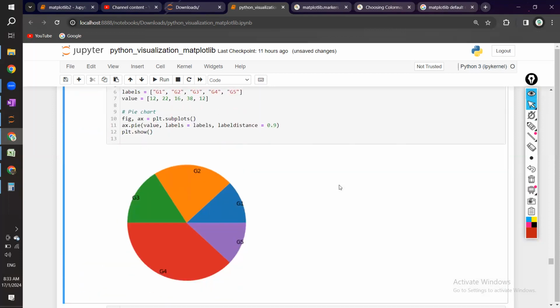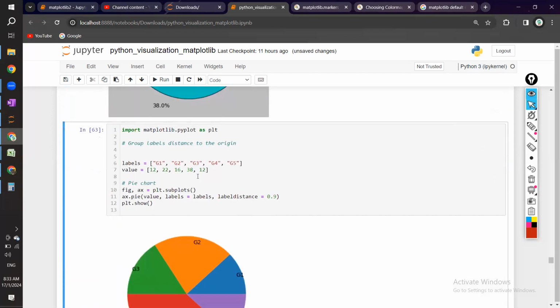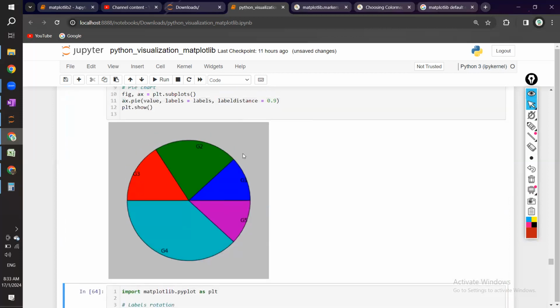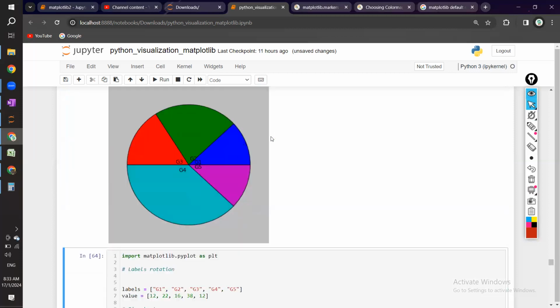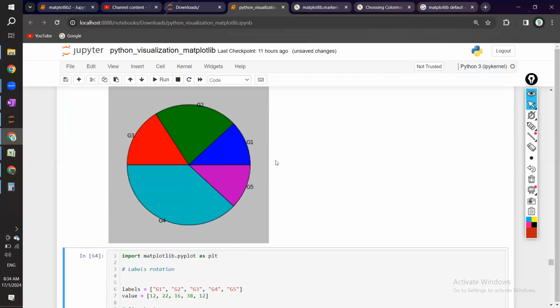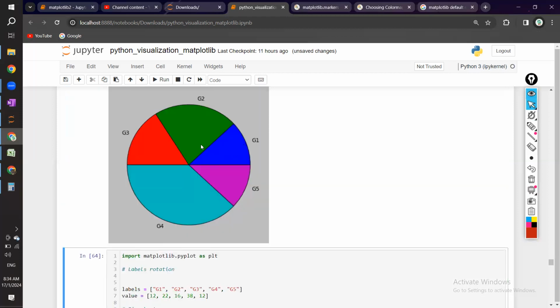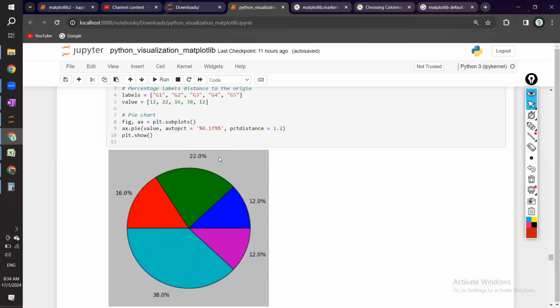And this is for the values. Now you can also do the same thing for the labels. So G1, G2, G3, the labels' distance you can also decide. So 0.9, I'm saying. Or if I go for 2, see, the labels are moving away. Or if I just say 0.1, they will again come closer. Or just exactly 1, yeah, 1 is right on it. Just 1.1 can be good. Yeah, 1.1 is good. Earlier it was for the values, now it is for the labels.